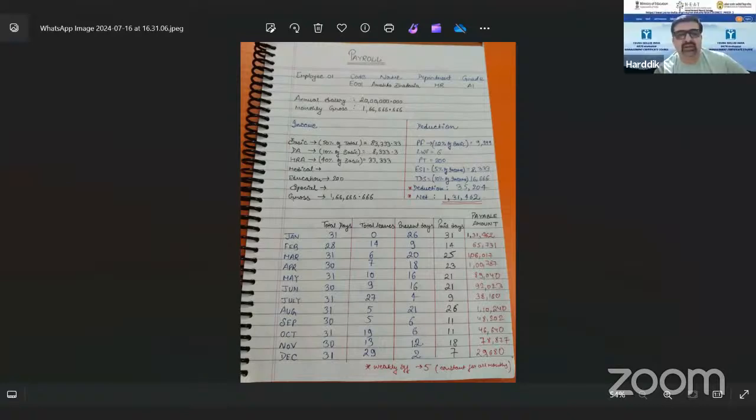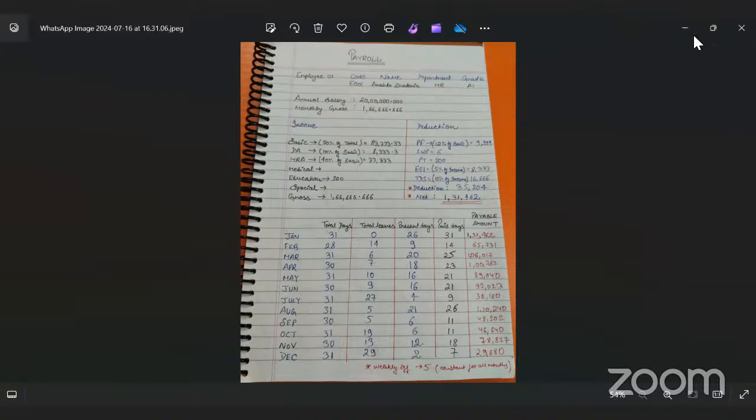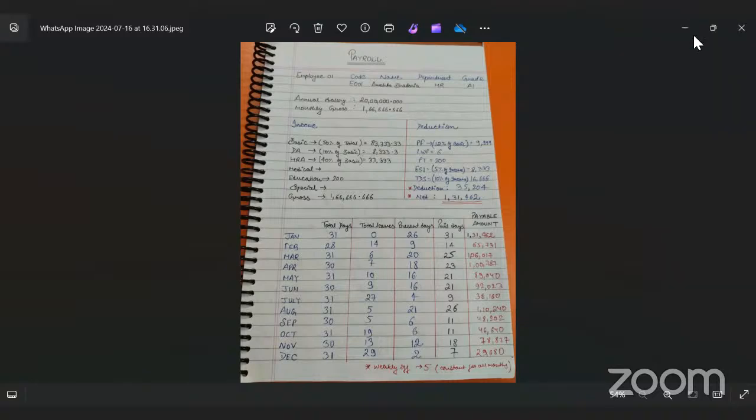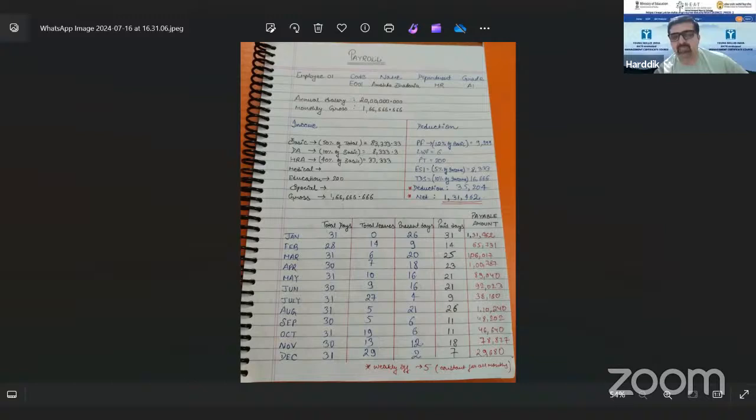Yes, sir. तो फॉर एग्जाम्पल मेडिकल में हम 1,500 रुपये लिख देते हैं. Okay, sir. और अब जो बच जाएगा दैट यू पुट इन स्पेशल अलाउंस. Okay, sir. That means 40,000 we have to put in special allowance. 40 से थोड़ा सा कम हो जाएगा शायद. Yes, sir. 39,900 समथिंग. Okay, sir.